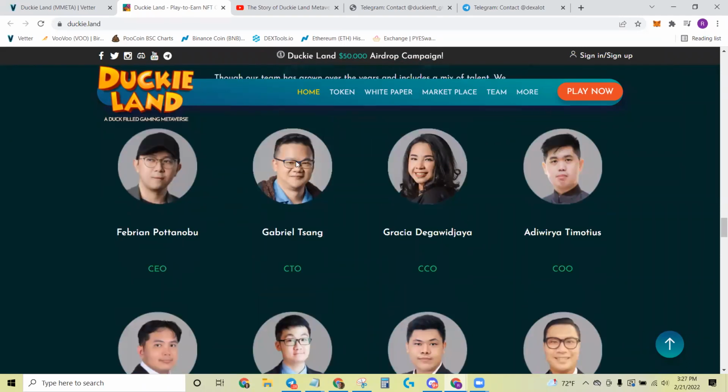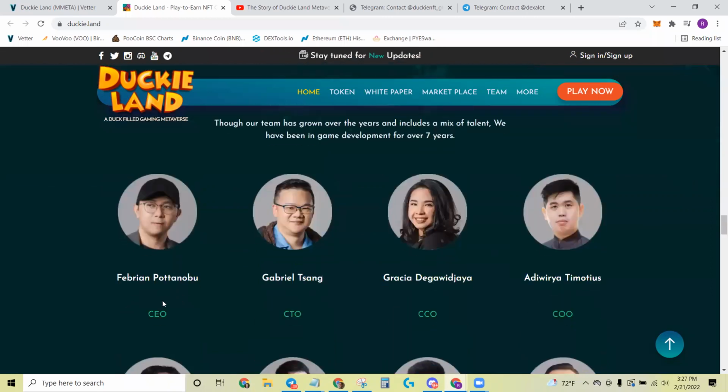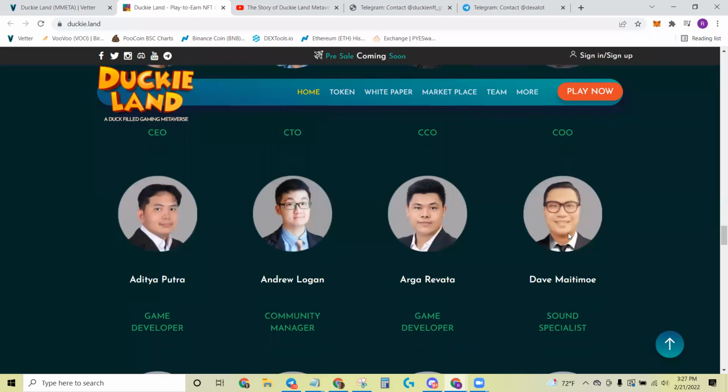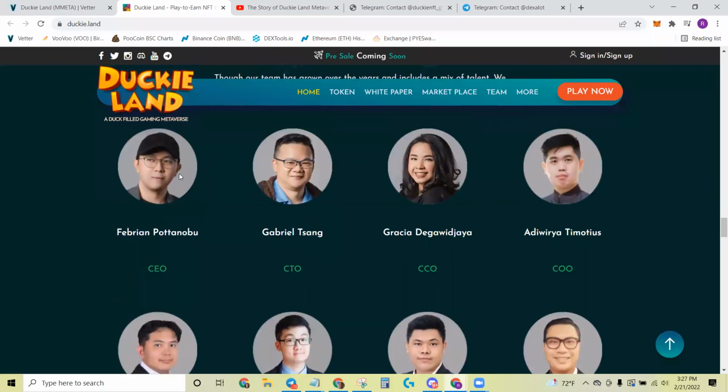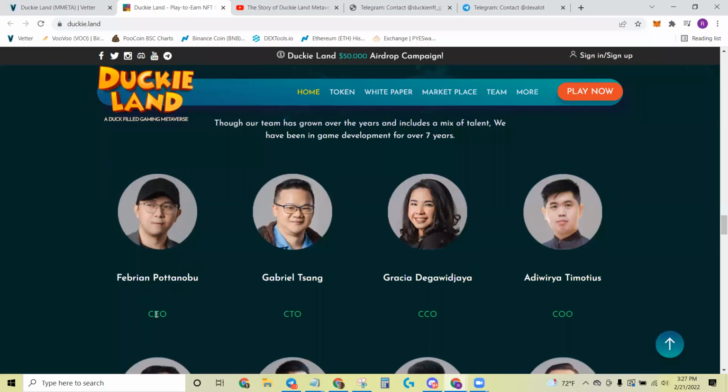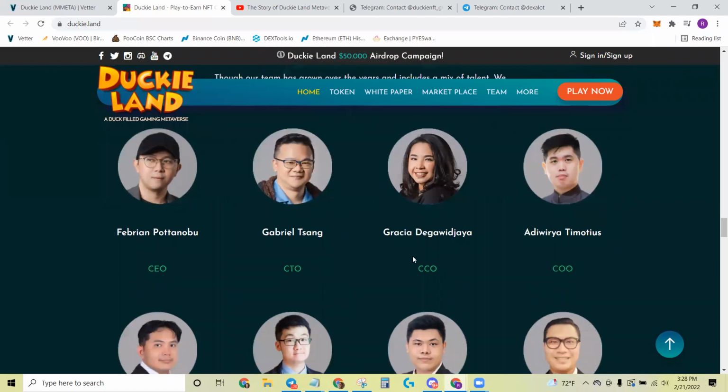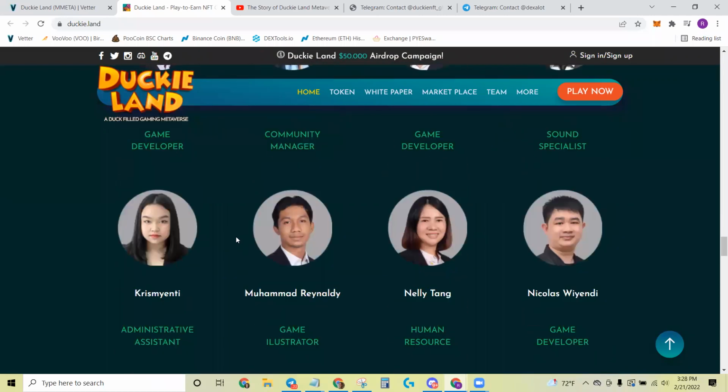So looking at the team, there are no clickable links here, meaning I can't see if this is a real team. I do like that it's the real faces, but I would rather have some sort of link to click, whether it goes to their Twitter or Instagram or LinkedIn, something that could give me some indication that they are real people.